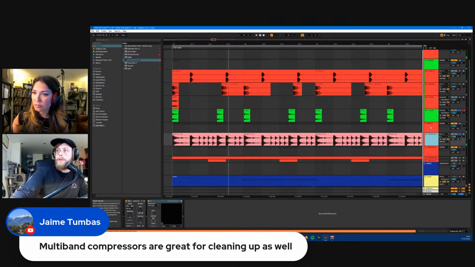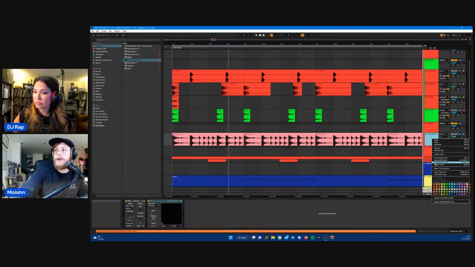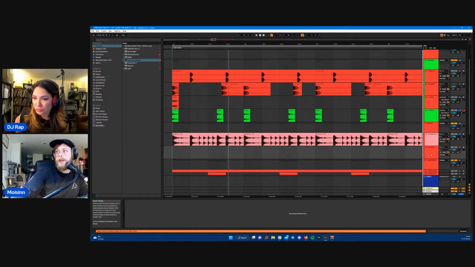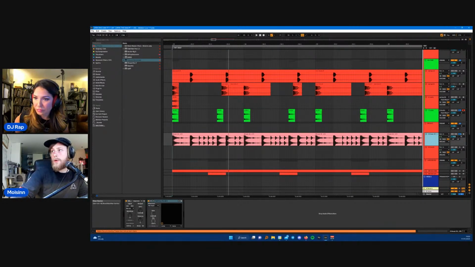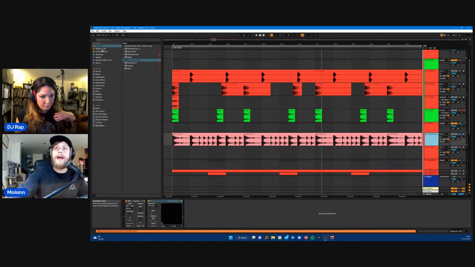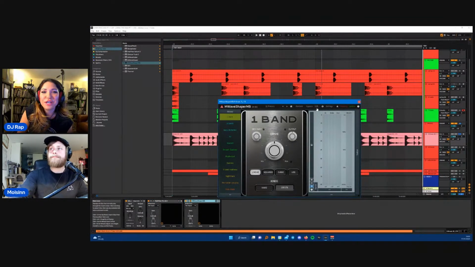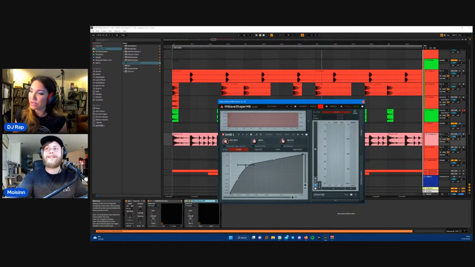Okay, what I feel like I'm going to do with this break is a little bit of a technique to give it a bit of layering, give it a bit of substance. So I'm going to insert an audio track underneath it in preparation, and we're just going to focus on this break for a second. And what I'm going to do is really heavily distort it. So I'm going to use Wave Shaper. One of my favorites. Love Wave Shaper. We talked about this last week. We got into Wave Shaper last week.